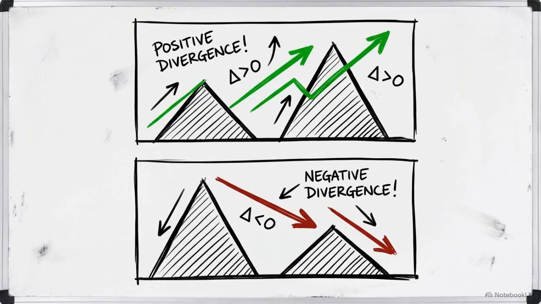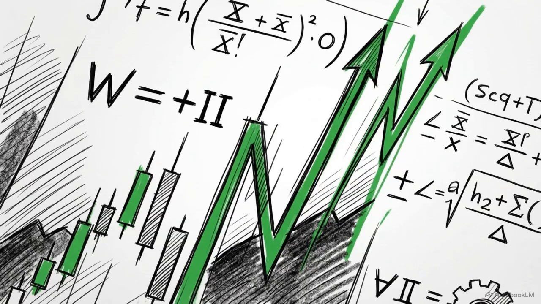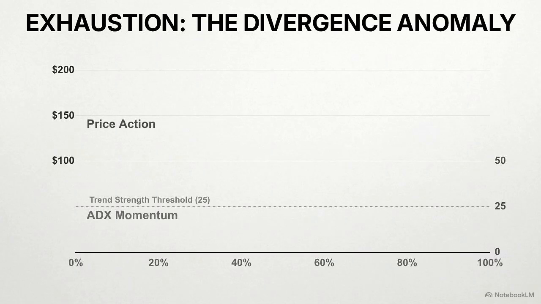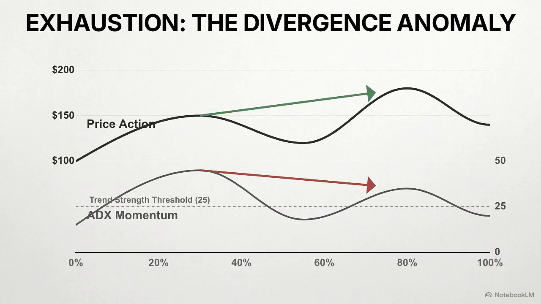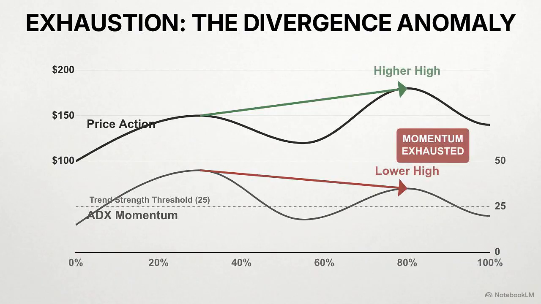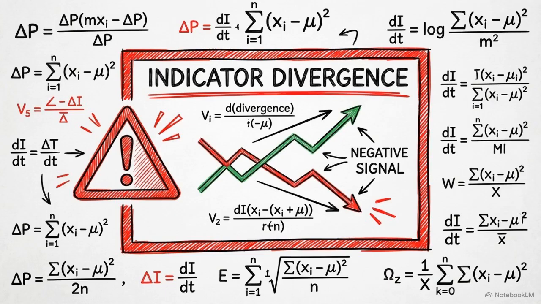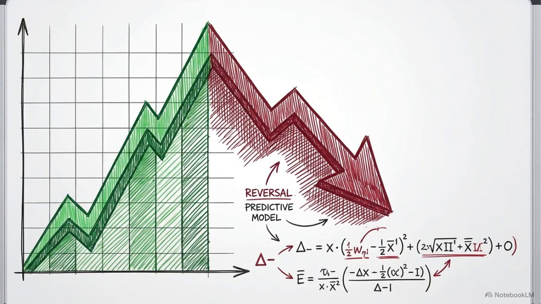The final edge of the ADX system is identifying momentum divergence. A dangerous scenario emerges when an asset's price continues to climb, achieving a new higher peak on the chart. This chart shows the divergence anomaly. Price makes two distinct peaks, the second higher than the first. But the ADX line fails to break its previous high, creating a lower peak. This mathematical failure indicates the trend's gas tank is empty, despite deceptive price strength. This divergence acts as a leading warning system. It transforms a historically lagging indicator into a predictive signal of an imminent trend reversal.